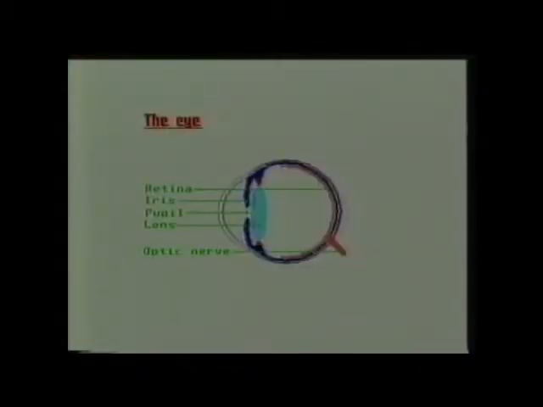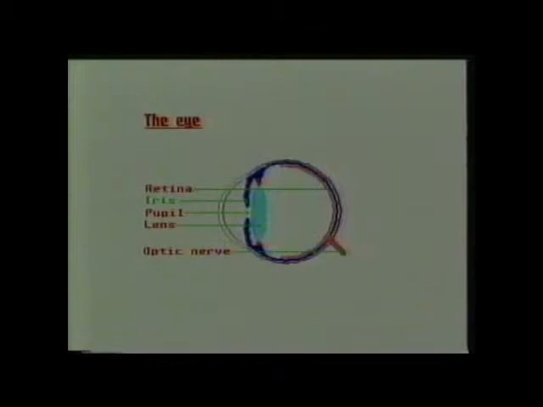We can identify the receptor area on the diagram. The cells covering the back of the eye, known as the retina, are sensitive to light. In this section of a fish eye, seen down the microscope, we can see the retina. Under high magnification, it is possible to see the light-sensitive cells. Light passes into the eye through the pupil and is focused by the lens onto the retina. The cells of the retina are stimulated and convert the light into electrical impulses which are carried to the brain through the optic nerve.